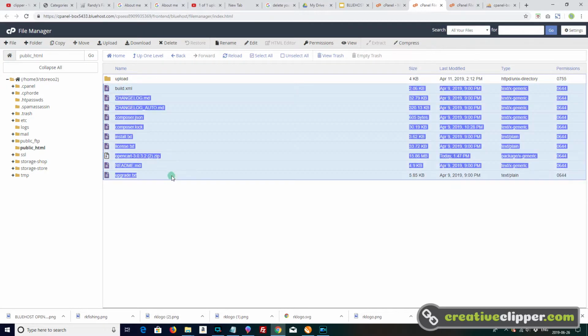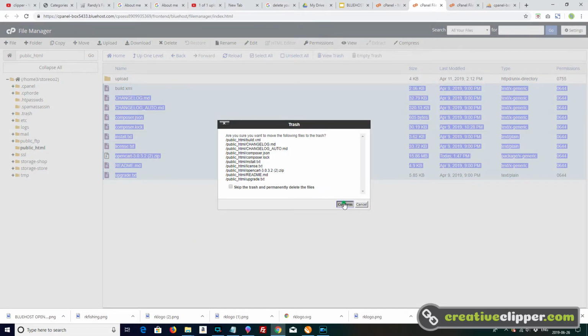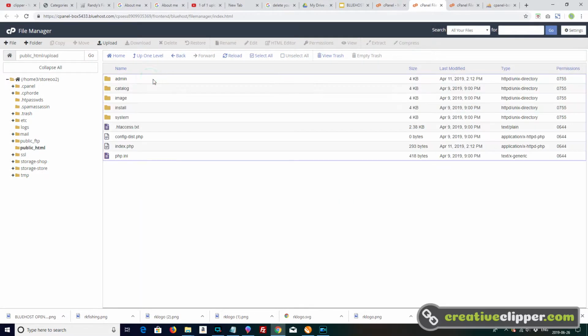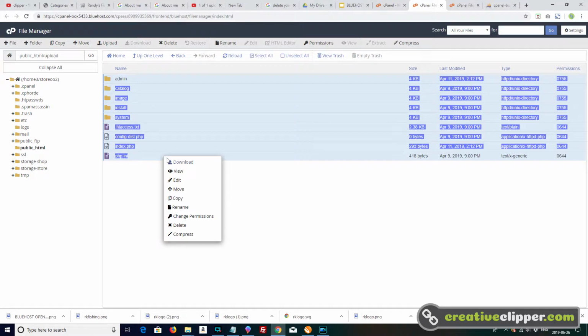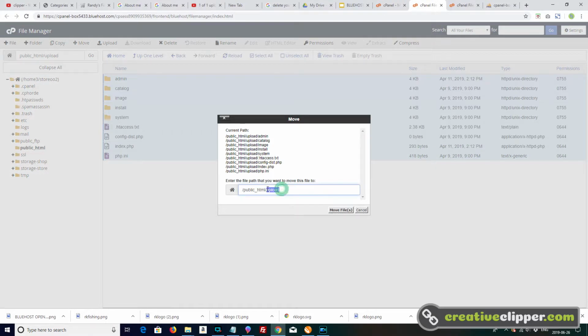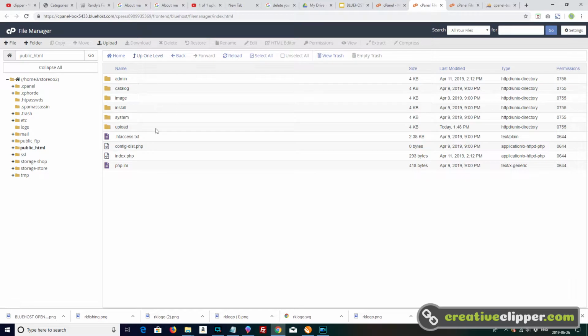Now I'm just going to get rid of this stuff here. Go into my directory there. When it expanded, it created an upload directory. Well, I don't want my store in there. I want my store right in the root. So I'll go into there, and then I'm going to move those files into my root directory. So I go into my root directory, and now I've got the files.